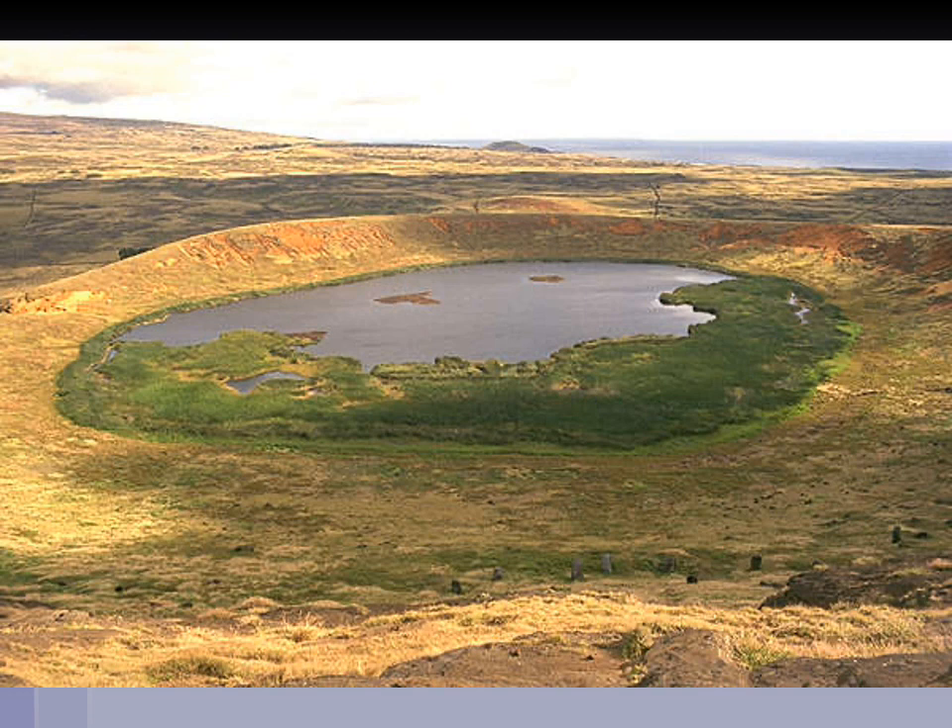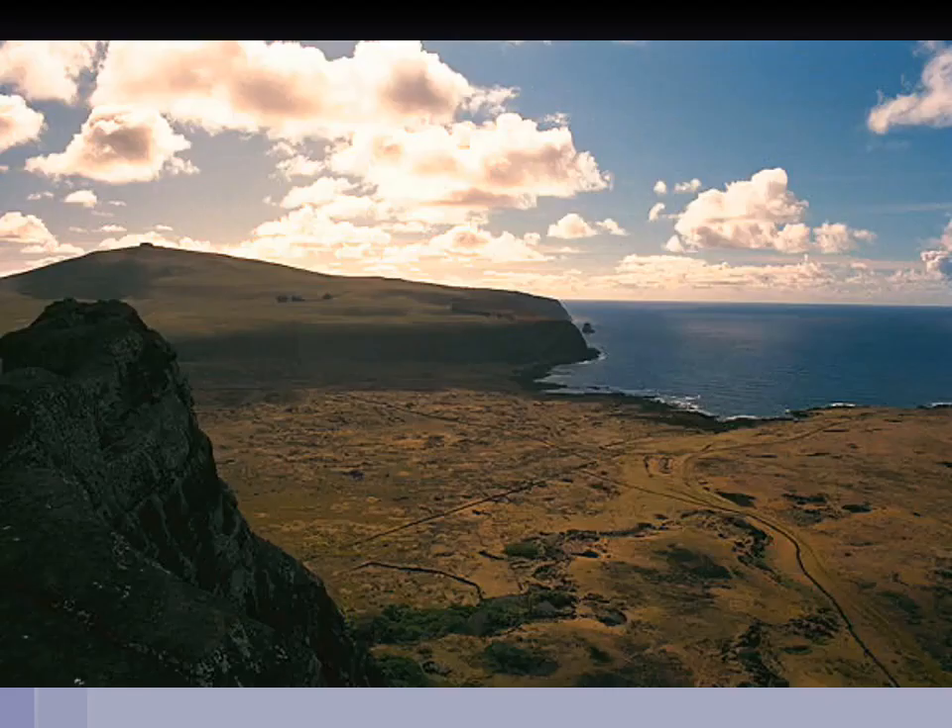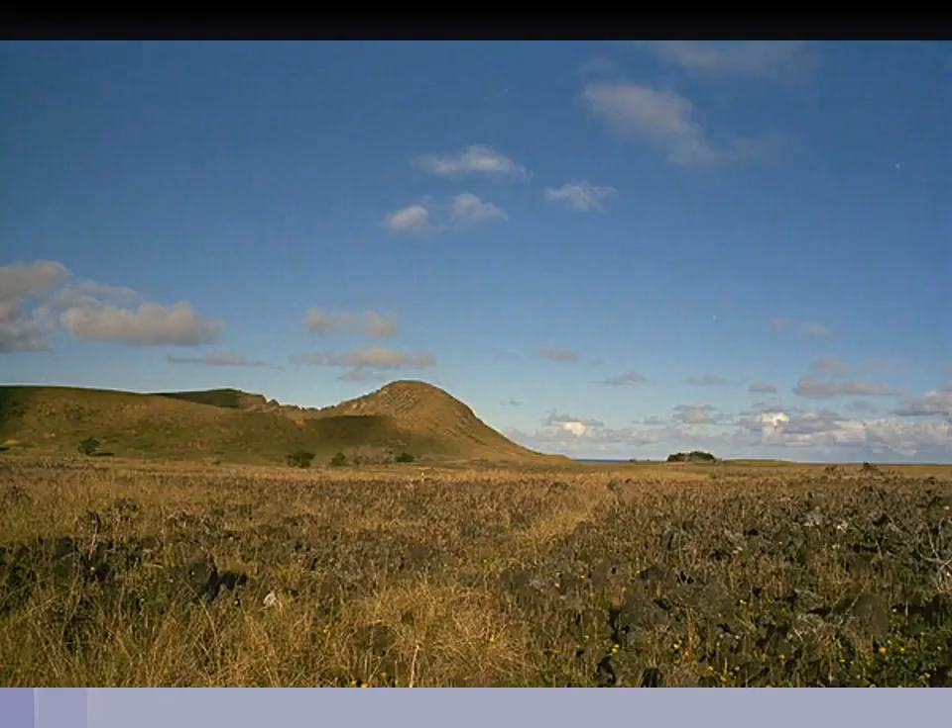Because this is a temperate environment without the kinds of tropical soils seen in other areas of Polynesia, you had more erosion. As erosion increases, agricultural productivity lowers, so you need more land — you need to clear new land. Eventually on a small island like this, you run out of space, and this puts people into conflict with one another, which increases warfare, which further decreases productivity both in terms of the labor force and the freedom to conduct work without fear. Just look at places around the world today with endemic violence and warfare — productivity goes down. In a combination of social and ecological declines, you ultimately end up with a major population crunch on Easter Island.